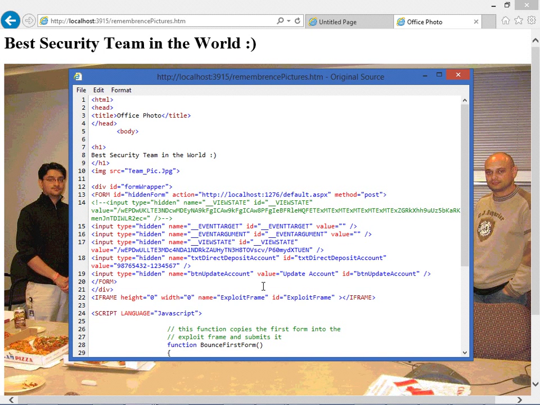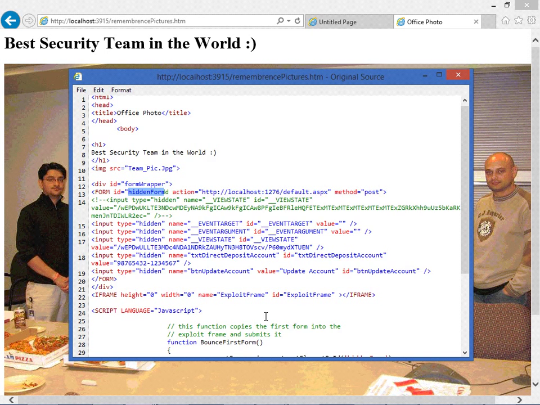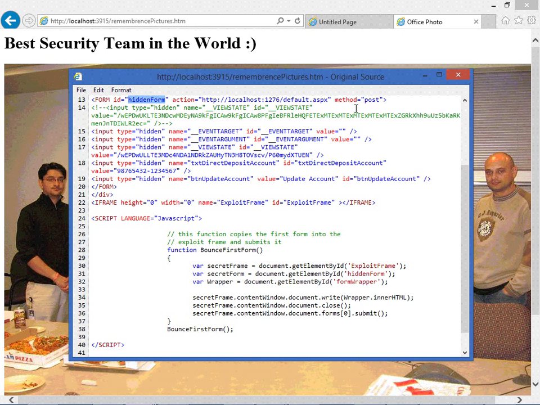what I'll find is that the hacker actually has the image, but also has a hidden form on this page. Notice it's called hidden form. In here is a bunch of inputs that are all hidden, and then a script that goes through and actually performs the exploit.